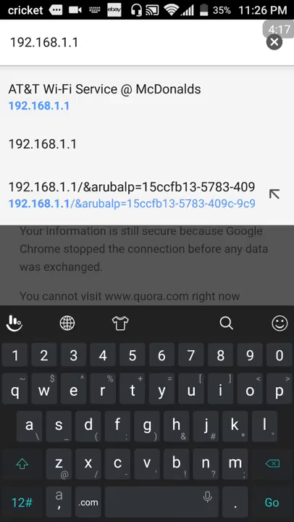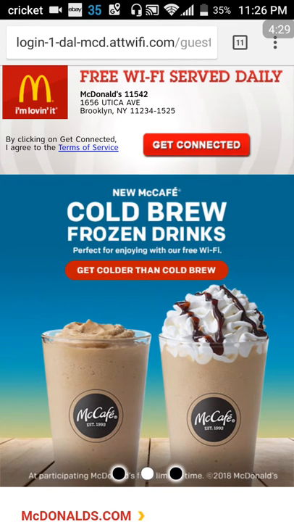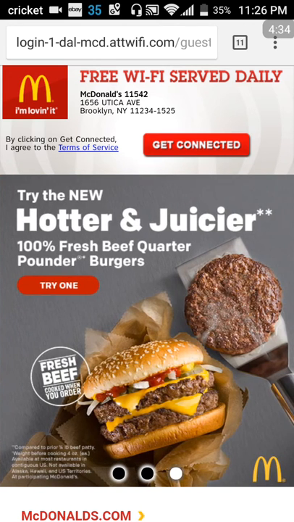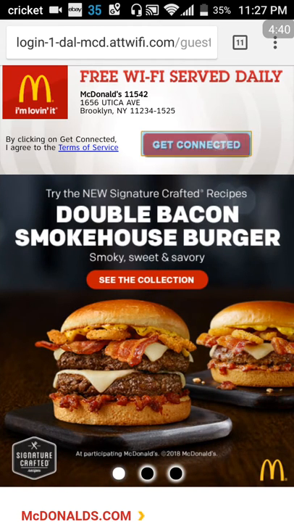But if you do this to a Wi-Fi hotspot, it will take you to its connection page instead. So here we go. See that? So that address leads you to this page, and just like any other free Wi-Fi like Starbucks and MTA New York City bus, it has a connect button somewhere on that page. Search for it and click get connected.